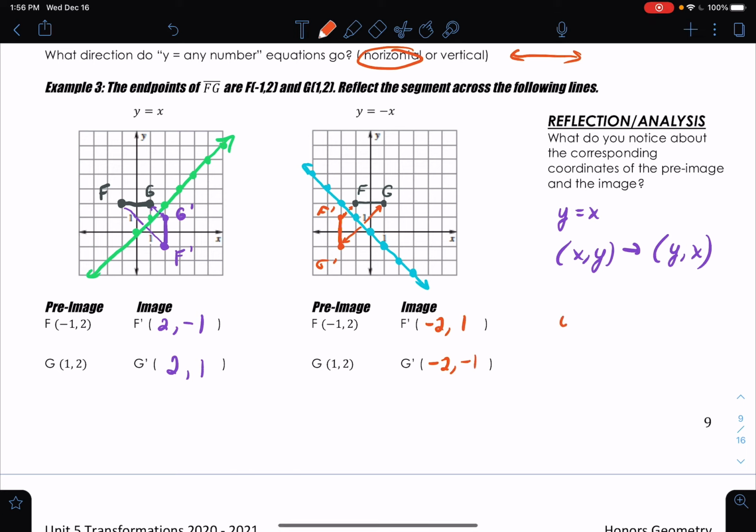So if your line of reflection is y equals negative x, look at the pattern there. What's happening to our coordinates? Well, they're going to flip-flop, and I'm going to find the opposites of them. All right, so negative 1, 2, I flip-flopped that to 2, negative 1, and then I took the opposites of those, and that's how I got negative 2, 1. All right, so we can count it on the graph by counting on the diagonal perpendicular slope. All right, or we could remember these rules.